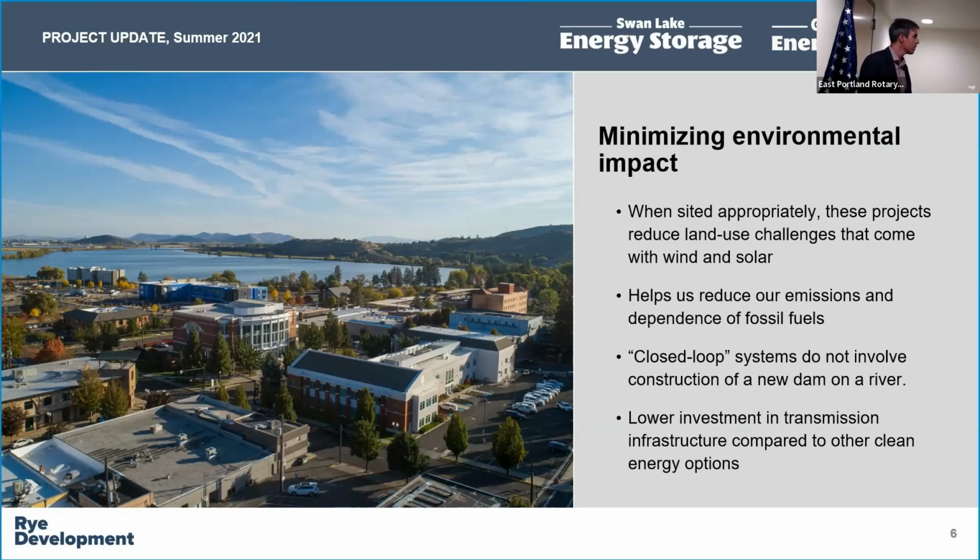These certainly aren't the only projects that are going to be realized here in the Pacific Northwest to meet these storage or capacity deficits, but they will play a large portion in what we need here. So I talked a little bit about scale and land use. One of the real benefits of this type of project is that it is closed loop. It has a relatively small footprint on the landscape for the amount of storage that it can provide to the system, especially when you're comparing it to sources like lithium-ion batteries, which take up vast amounts of land when they're in use to support the grid, and also require a pretty large mining and foreign supply chain.